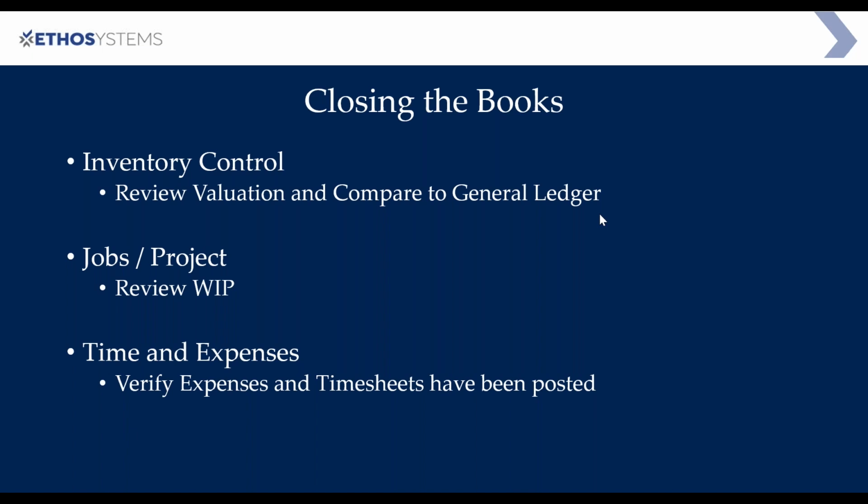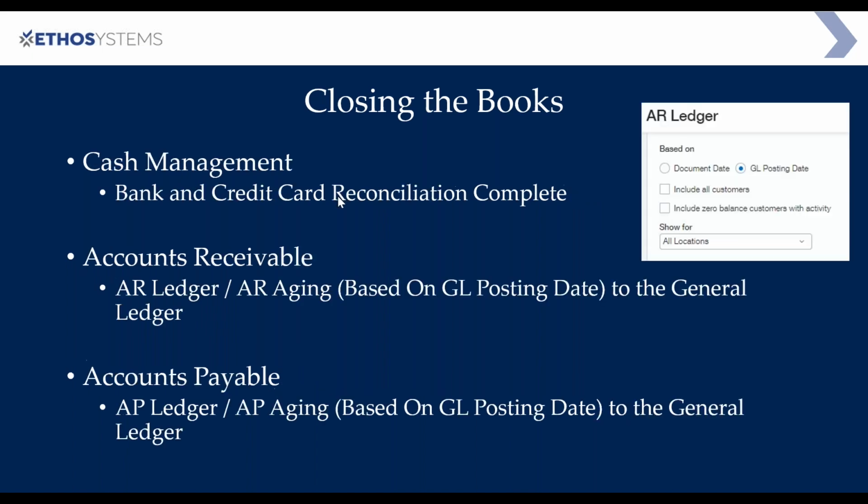And then time and expense, verify all your time and expense timesheets have been posted. It's funny, we actually see clients that have time and expense entries that they never finished off. So again, make sure they're all closed out, make sure they've all been posted, and make sure that everything's been done with it. It's a good time to do that.